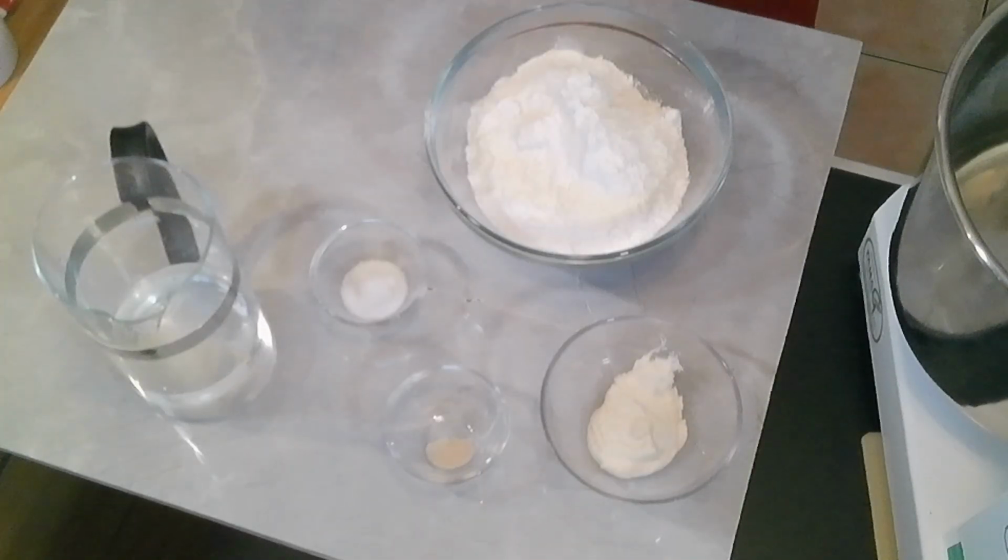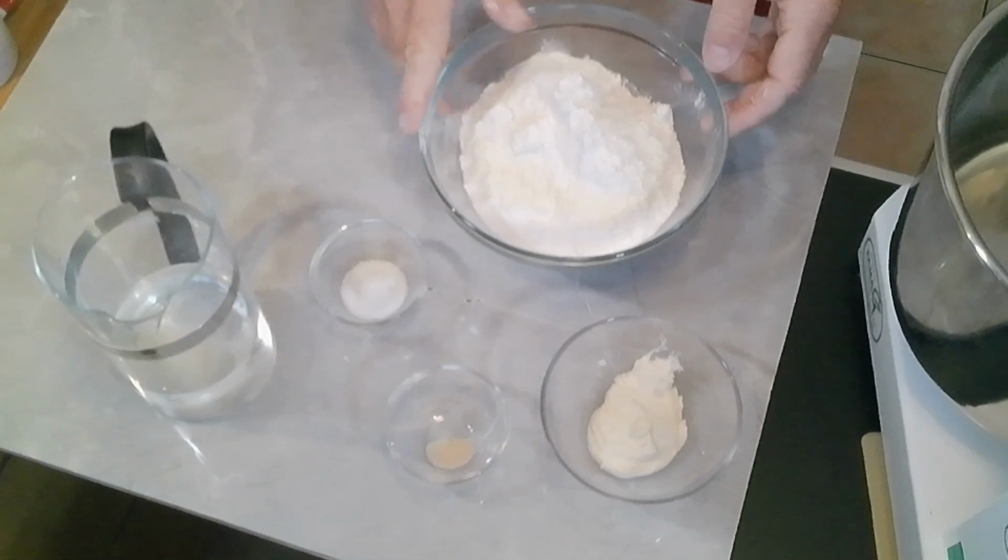If you have no Lievito Madre, I already made a video where I show how to create or breed a Lievito Madre or a sourdough, and this video is linked in the video description. And now I would say we start with the dough. Here are the ingredients we use today.